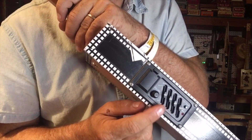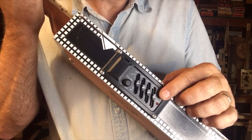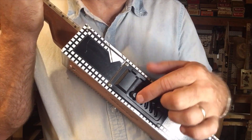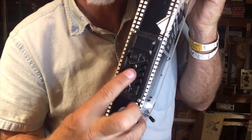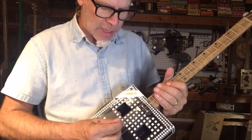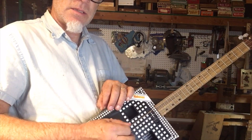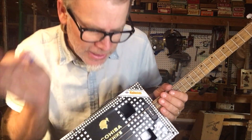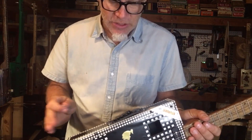Now I want to talk about setting up this graphic equalizer. Make sure the battery is good — you can just replace it if needed. I usually go with the volume all the way up, though you don't have to. The way I normally start is I put all the sliders right in the middle, and then I use my ear and only adjust one knob at a time. I'll start with the bass and just dial it in to where I like it.